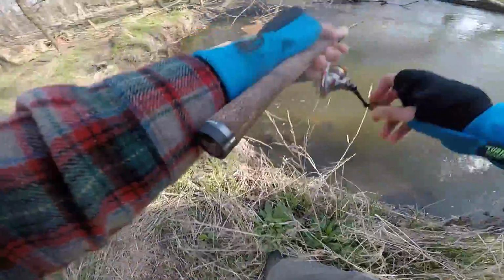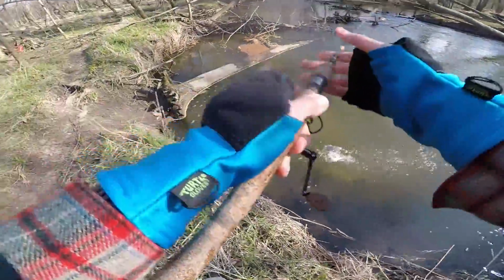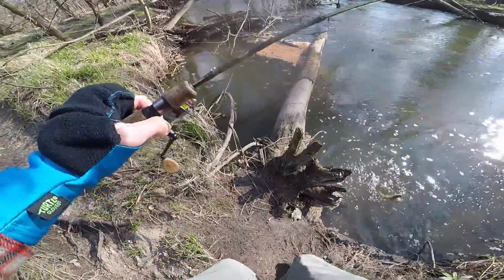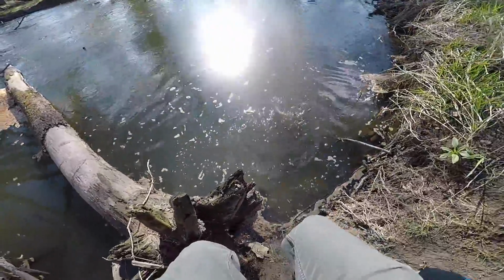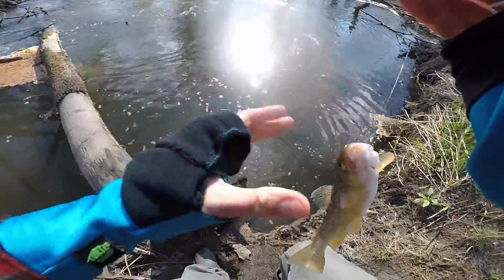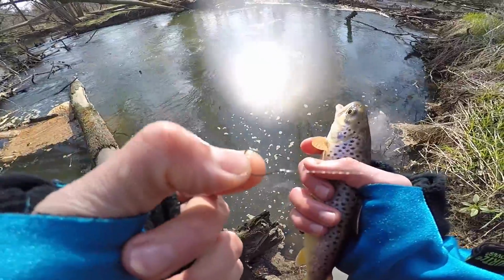Fish. Yes. There we go. This one's a smaller fish, but it got a good hookup, and that, my friends, is just as important to me right now. Like, would I like to catch a donkey? Absolutely. But what I'd prefer is to keep learning about this rig and gain a little bit of confidence. And that's the hook right there.